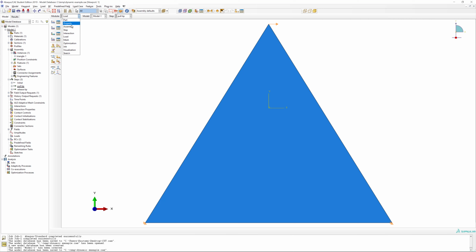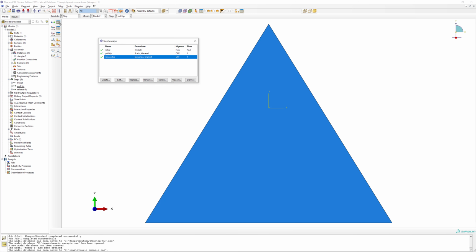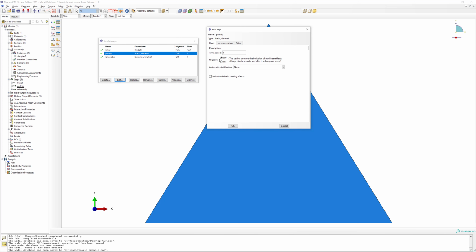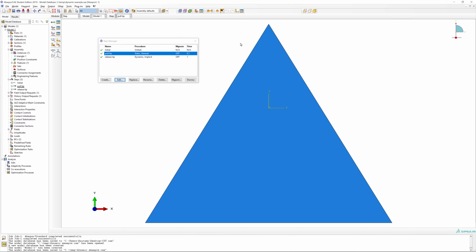So that will effectively release it once we hit this step in the simulation. So let's dismiss that. One thing I want to mention here, if we go back to Step Manager, and this pull tip, let's edit that again. Let's apply that not at 1 second. This is actually kind of arbitrary. Let's just apply it at a tenth of a second after it starts at the initial step. So this will occur at 0.1 seconds. If you envision a tenth of a second goes by before we shift the triangle to the right, it's not going to affect our dynamic analysis, whatever we put there.